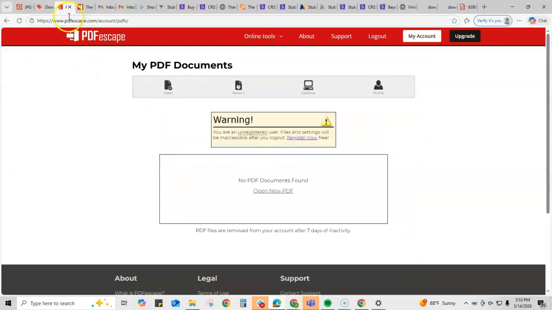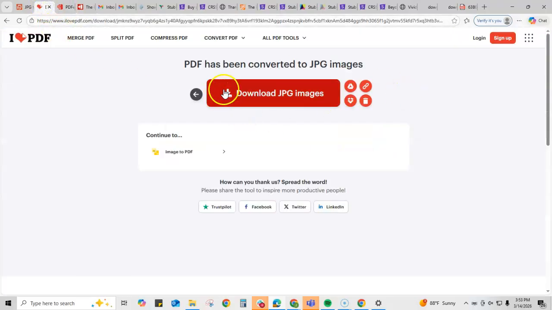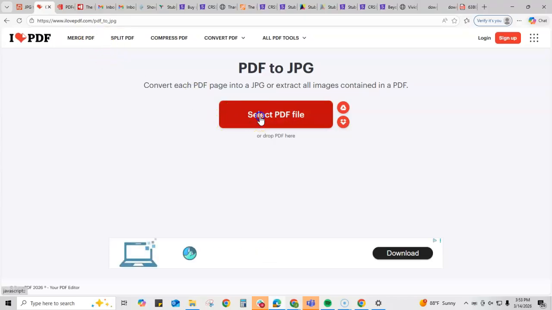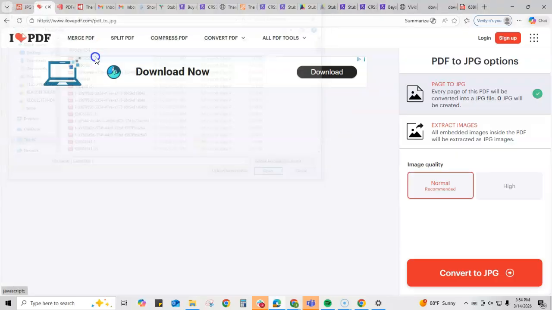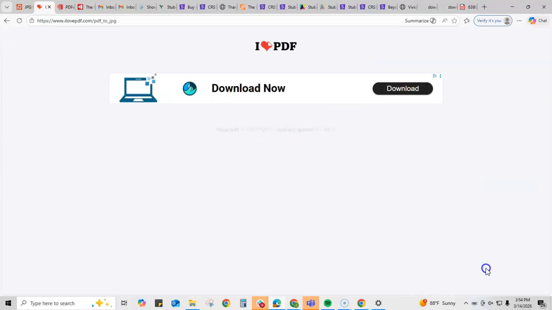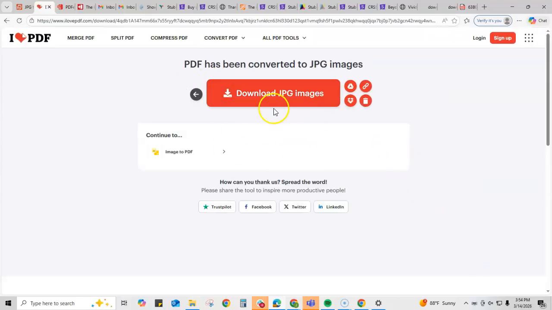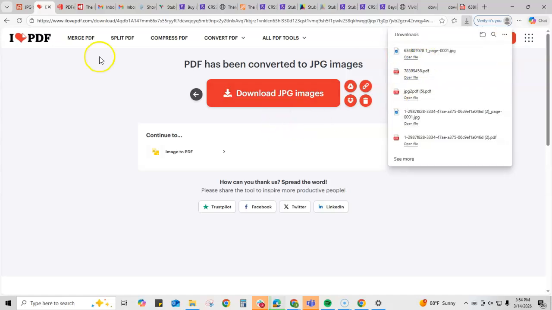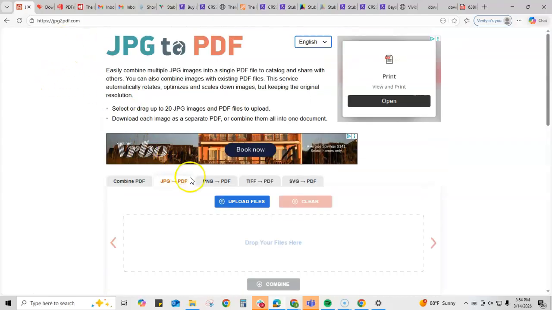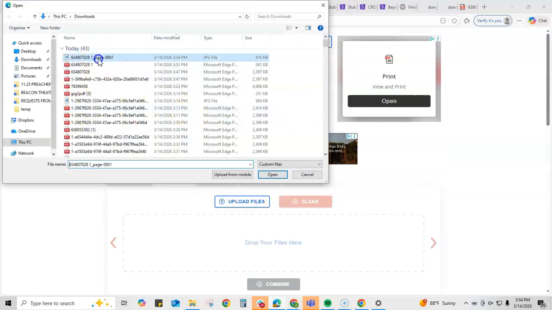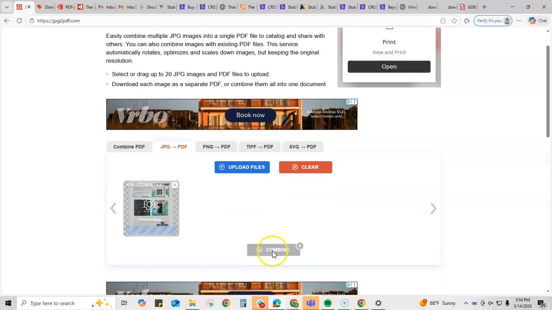Sorry, it's multi-step. Now that we've got that PDF, we're going to use this website to convert it from PDF to PNG, to an image. Once it's an image, download it. Okay, there it is. Once it's an image, you're going to use this software, JPG to PDF, and make it back into a PDF. You're probably wondering, why are we doing that?